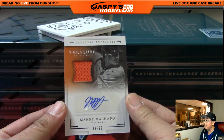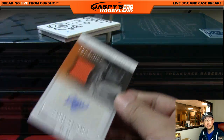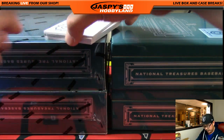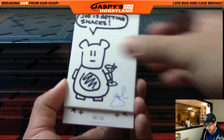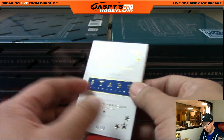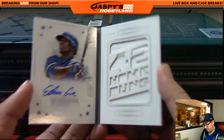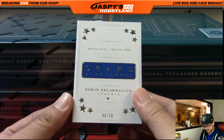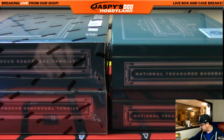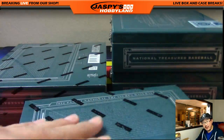99 out of 99, there's the ink — jersey and auto, Manny Machado. Nice one for Jeff S and the Orioles. Strong. And the book — 6 out of 10 — Blue Jays, Edwin Encarnacion. Yep, there's the auto. Nice book, 6 out of 10. Encarnacion going out to Dano and the Blue Jays, Blue Jays edition of Edwin Encarnacion. Alright, halfway there. Great pickup by the Indians, I thought.